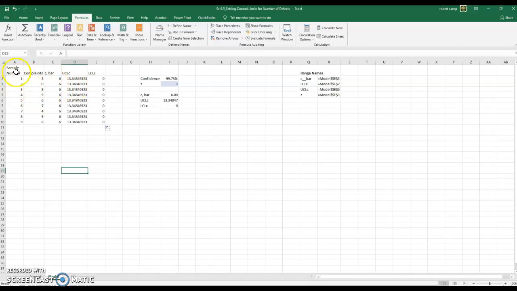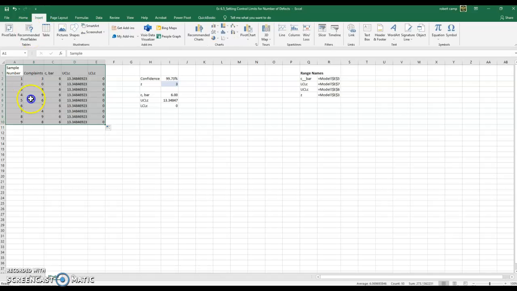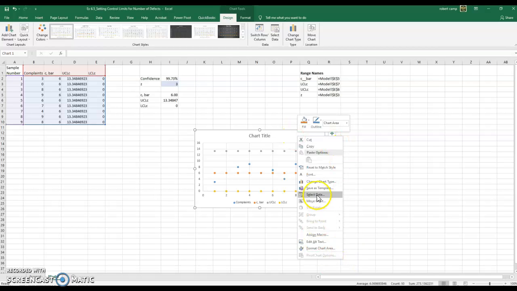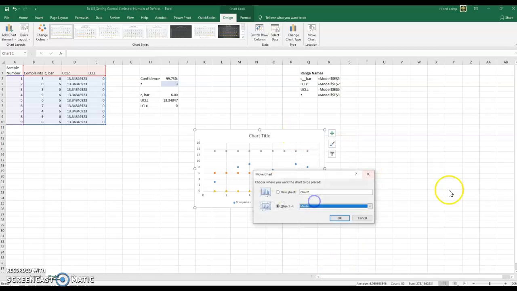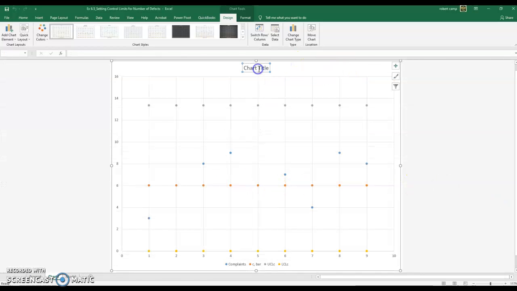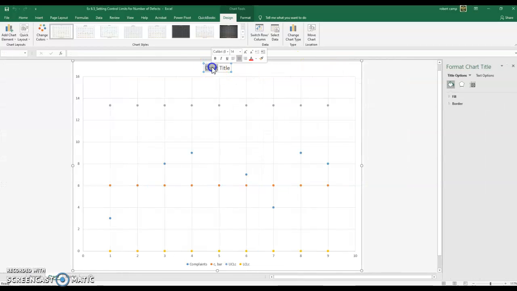Now we're going to plot this one out. This one's great because everything's right there. We can just highlight all of that, with no unnecessary things. Insert an XY scatter chart. We'll just start with the dots, right click, and go Move Chart, New Chart, OK. I'm going to title this as our C chart. Let's take care of cleaning up the data first.